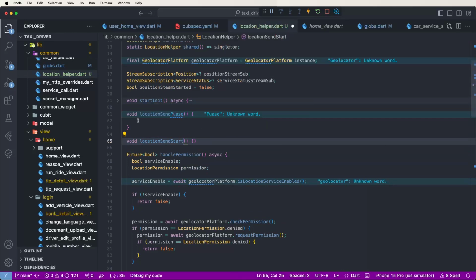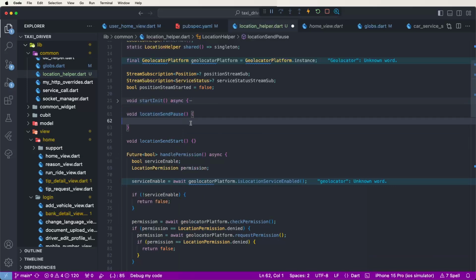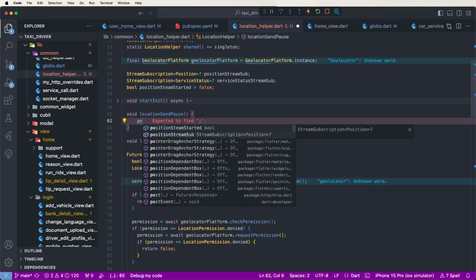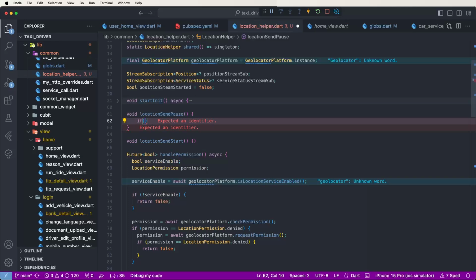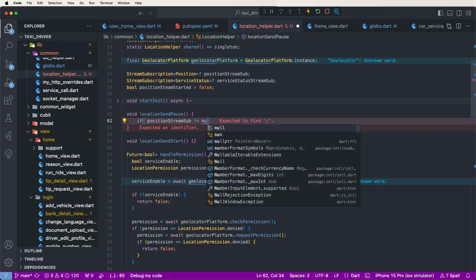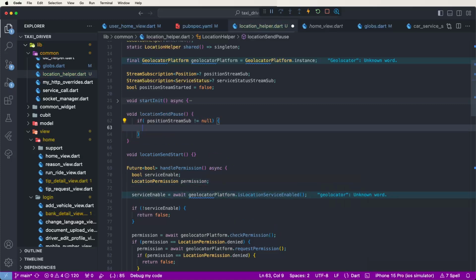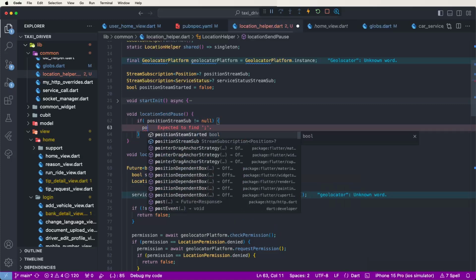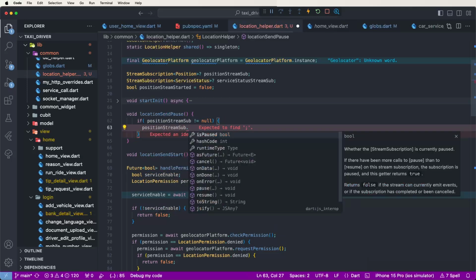Like this, write here push. If you set push, then we call the positions. First of all check this: if positions subscribe is not equal to null, then check positions dot started and call push.